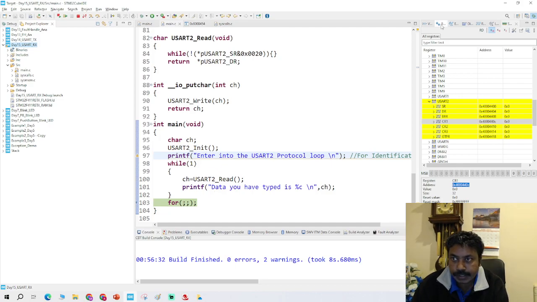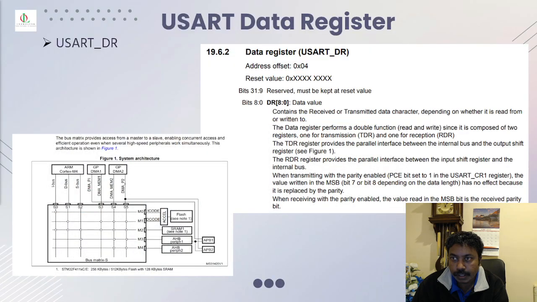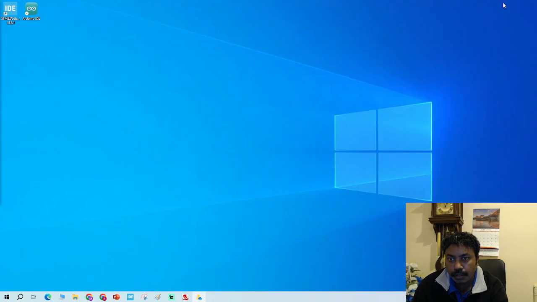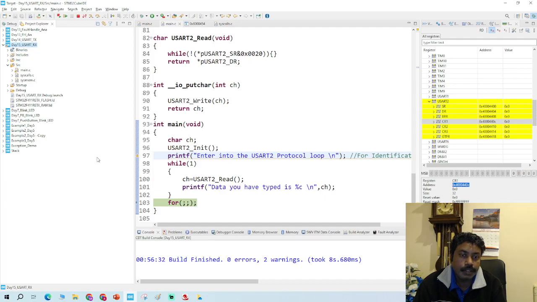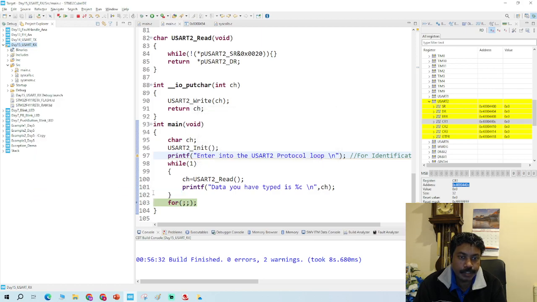Okay, so at this stage I will minimize this and open the Arduino so that I can show you the output in there. So I'm going to set this to debug STM32 application.